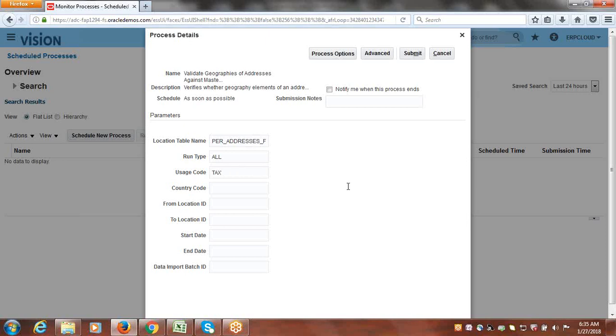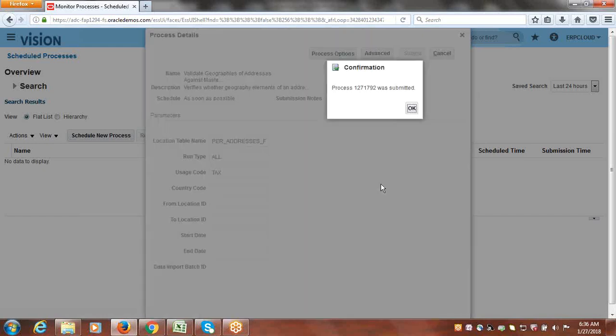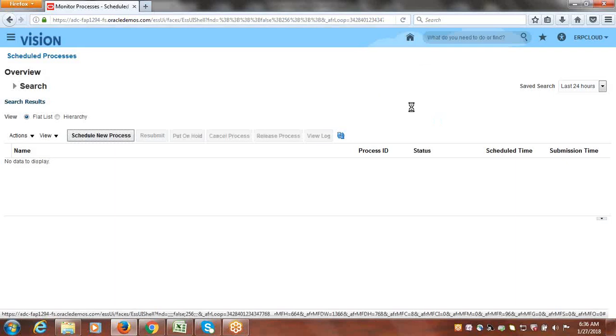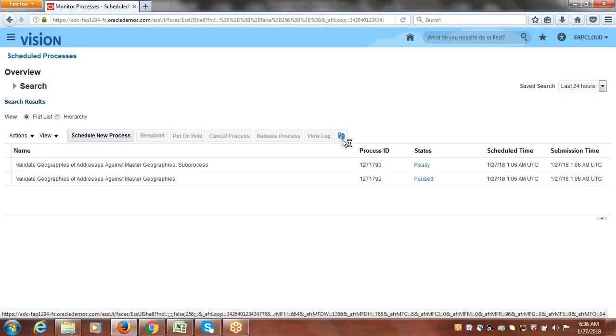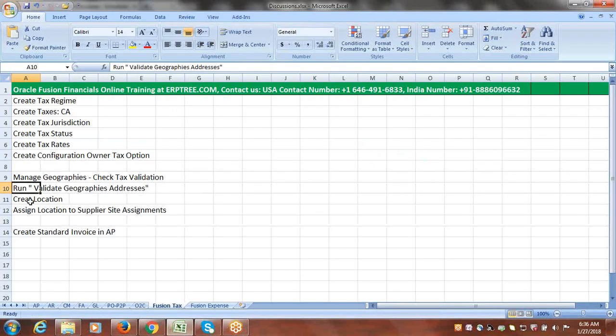So provide at minimum these parameters. Even though you see them as optional, you still have to provide them, otherwise this won't run. Just provide these parameters and submit. Say okay. Fine. Anyway, the system will complete this.